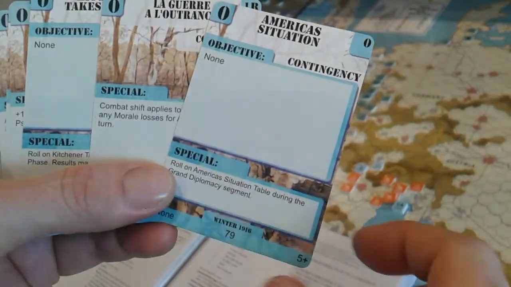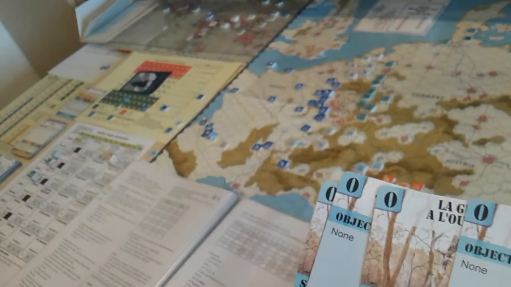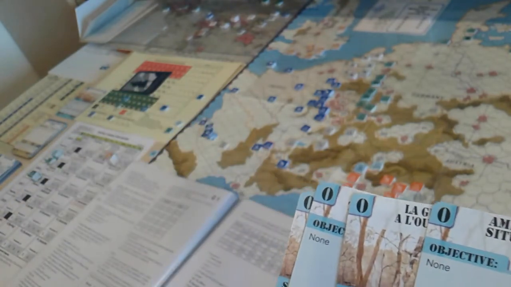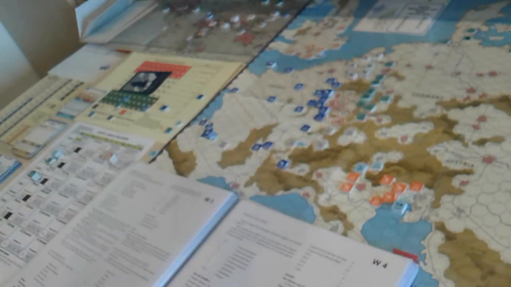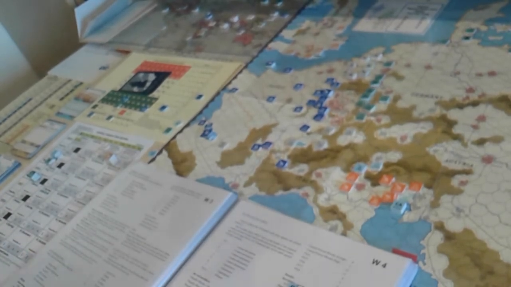So America's situation, I'll roll on the America's situation table. Now, I can't bring America in until 1917 or later. Where's their table? America's situation, yes. So that could be good or bad for us, and at the moment it's not great. So I won't. Essentially, I want to play that the turn before I'm rolling to try and bring America into the game.